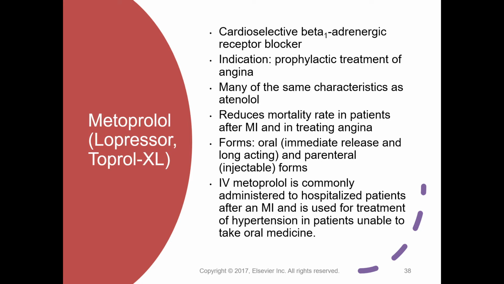Metoprolol, or Lopressor, is again a beta 1 blocker. We give it for prophylactic angina, same as atenolol. We give it after an MI to treat the angina. We can give it oral or parenteral injectable, commonly given in the hospital, both oral and IV. And we give it a lot for hypertension.